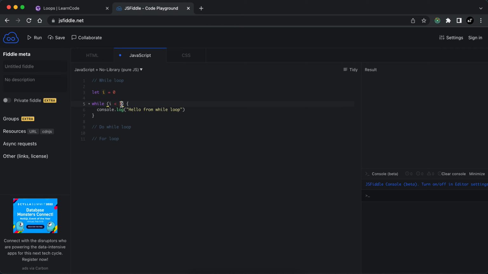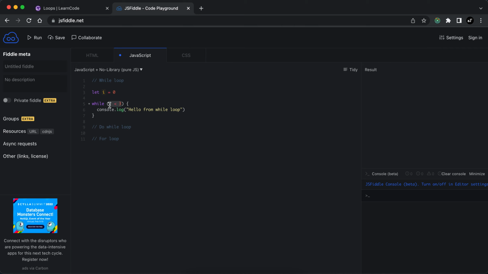So keep in mind that the comparison that you specify within a while loop can be as complex as you want it to be or as simple as you want it to be. Really just keep in mind that if you want your loop to end at some point, and not just have it running forever and ever, then just make sure that the comparison that you have specified in the while loop will at some point resolve to true.